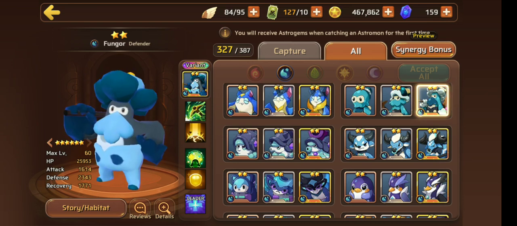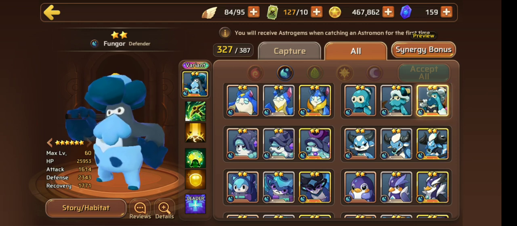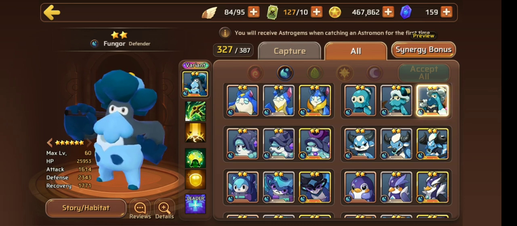But again, you'd want to use other leader skills like damage up leader skills or survivability leader skills. But yeah, between the two, I'd say use both, just because their animation speeds are very different. So it just depends on your team composition.